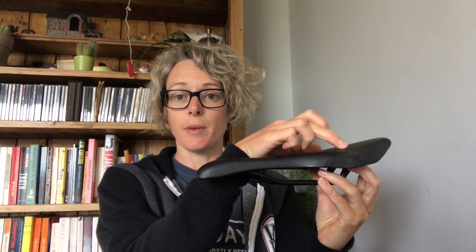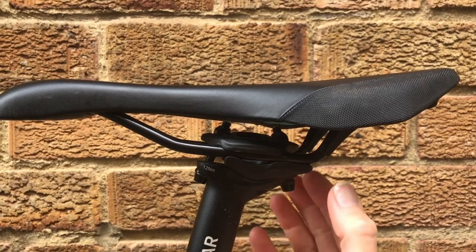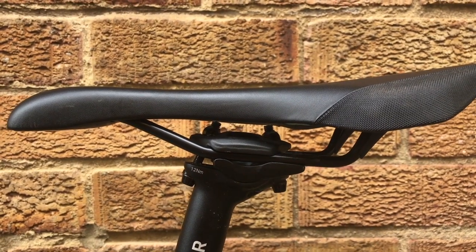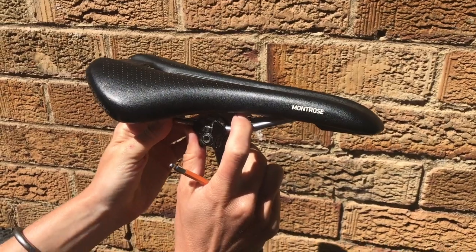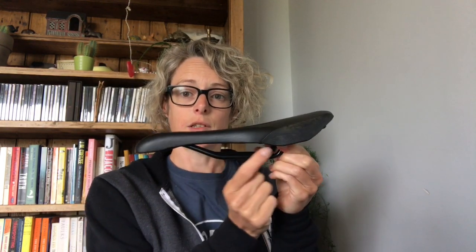The next thing is to look at the position of your saddle. You're trying to get your sit bones onto the main body of the saddle, so make sure that the saddle is neither too far forward on the rails nor too far back. If you have the saddle too far forward, you might miss getting your seat bones on the widest part of the saddle and you'll probably find that your soft tissue is pushing into the saddle — a lot of discomfort. If it's too far back, your sit bones may slip down the front and they're not supporting your weight, so you'll be supporting your weight on your soft tissue and labia again.